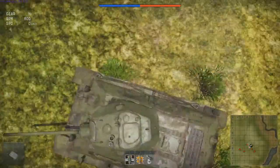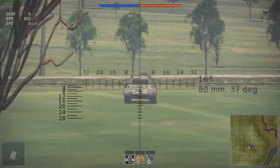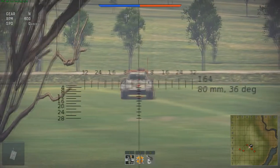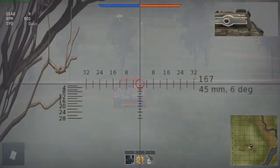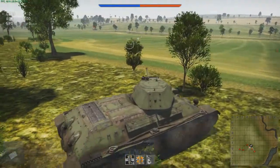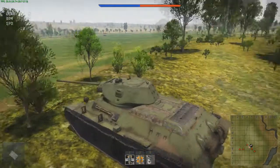I wish I could zoom out, but unfortunately I cannot. But this is the ideal angle. I'll zoom in on the Panzer again, as you can see, facing me direct on. Now let me try to get a bounce off of this guy. No, they're all just firing. Alright, so there you go. This is the firing position for your tank.